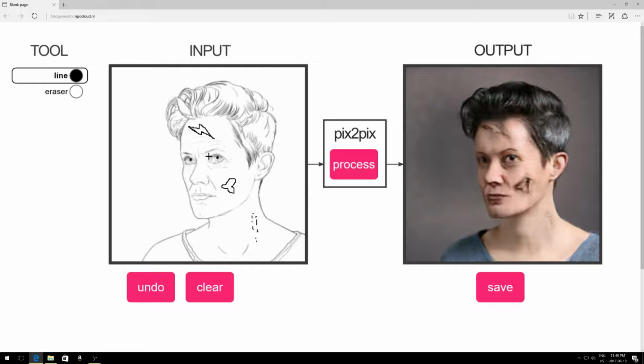What if I give her an eye patch? Let's do that. Okay, so let's do this. It's really hard to do this with the mouse controller. But whatever. Let's give you an eye patch. Okay, there's your eye patch. What does it look like? Oh, it kind of looks like an eye patch, although the patch itself looks like a hole in her face.